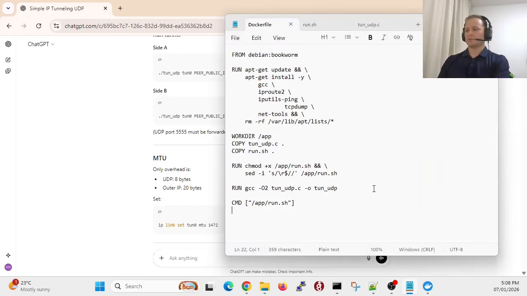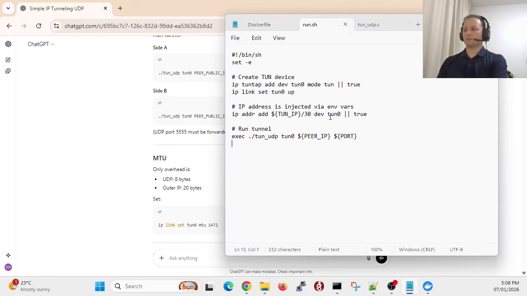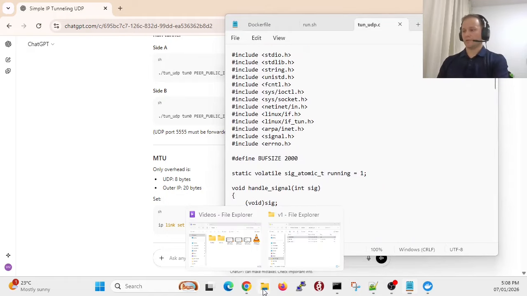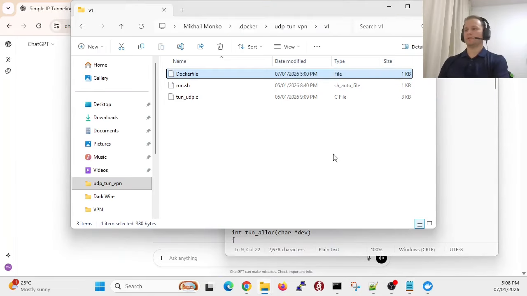As a result, I received a Dockerfile, a shell script to create the tunnel interface and run the program, and the C program itself. I just put it in my folder here, and next I'm going to build a Docker container and then run 2 instances of the container to test it.